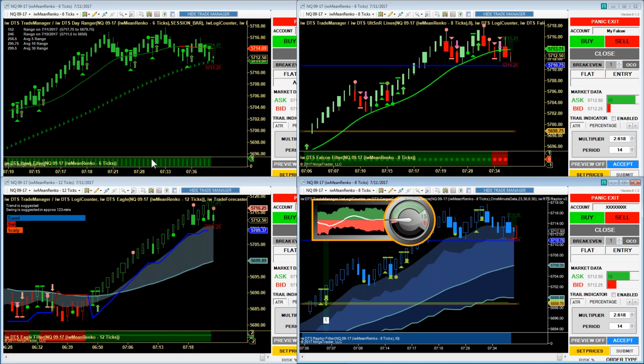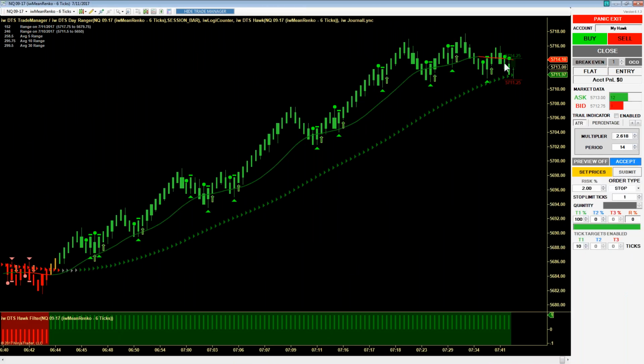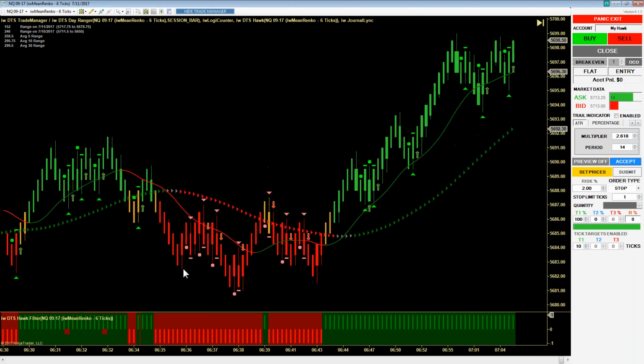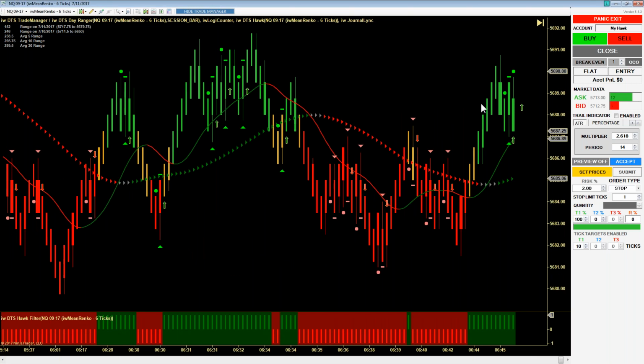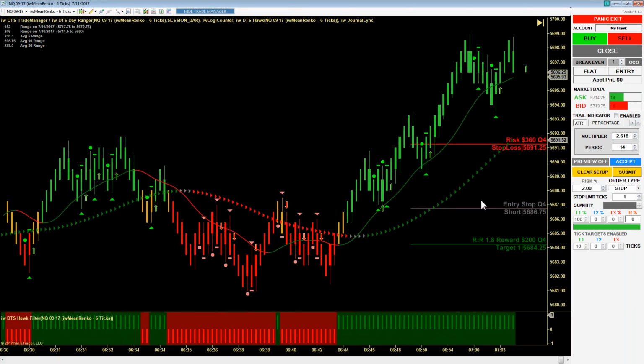If you were really looking for a signal, it's not one that I recommend, but I haven't pointed this out for a while. On the Hawk, well, this is true for all the tools, but because the Hawk produces more signals, you can fade any high probability signal. So in other words, a first micro macro cross higher, that's the signal down here. It's the first signal that forms after the micro and macro lines cross and everything comes into sync. We normally buy it. However, you could set up for the failure in case it actually went lower. The reason we don't do that is because it's a high probability signal and it almost always follows through.